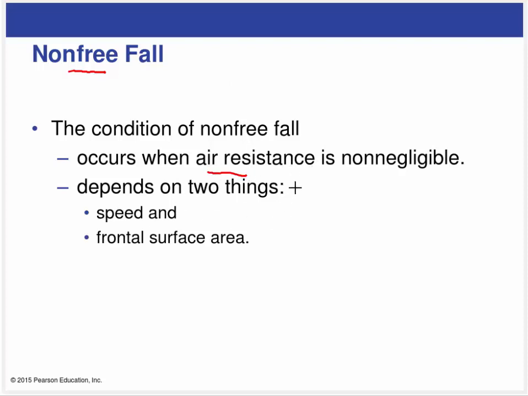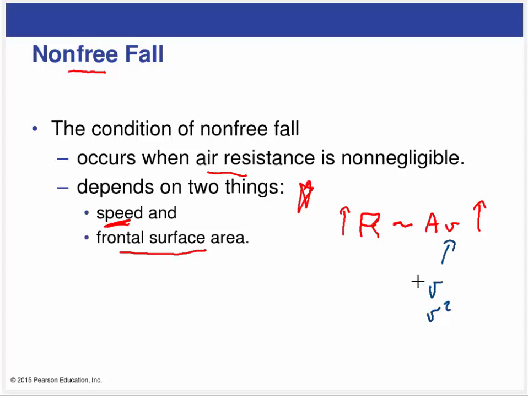And air resistance is actually going to depend on 2 things. I'd highly recommend you remember this. It's going to be speed and surface area. Objects fall faster and faster, and the air resistance is going to be larger. So the resistance is going to depend on area and speed. As speed goes up, the resistance is also going to go up. Just as an aside, this could actually be proportional to velocity or velocity squared. It depends on several factors, but it does depend on the speed. It also depends on the area. As the area goes up, we would also expect the resistance to go up.